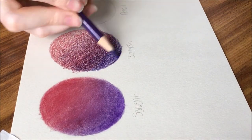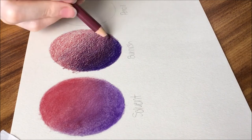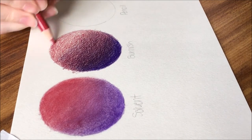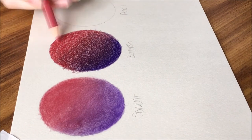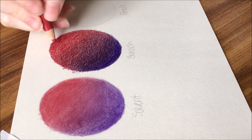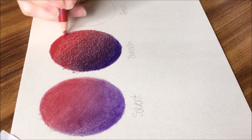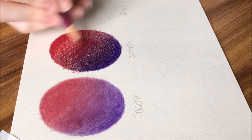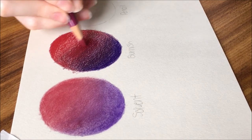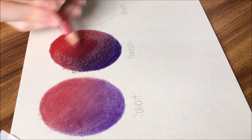The best way to do this is to use multiple colors to be sure that you are getting tones correctly. As in the demonstration, it is a gradient of two colors, and it is best achieved using some mid-range colors between the two to get that gradual color transition. This method of blending can get you fast results depending on what you're doing. For fur it is really fast, but for objects and surfaces, I feel like it takes longer than blending with solvent, even though solvent takes 15 minutes of dry time between layers.